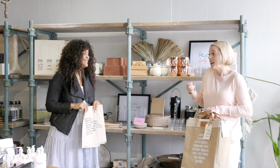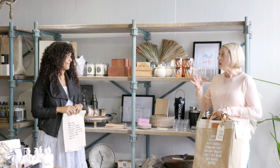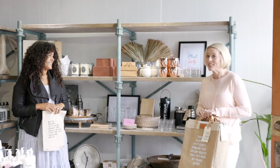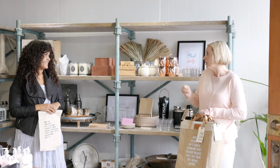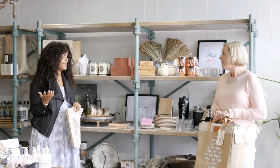Come together, I agree. And speaking of COVID, we were just talking about how you went above and beyond even during the times while the shops were closed. Yeah. Initially, I think we all had the thought that it was going to be just a couple of weeks. So we were hoping.